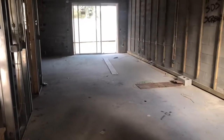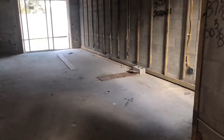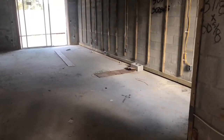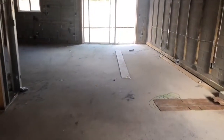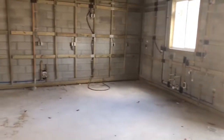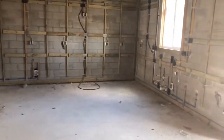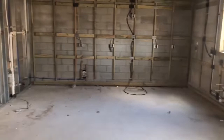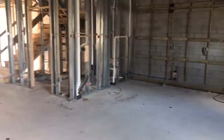All right, so here's the 1,700 square foot unit. We're walking in the front door of it. And basically this thing is just completely open. So you're going to have your dining room right there. Back there's the sliders with your living area. And in this kitchen is just going to be this whole back section right here. That is going to be your kitchen. Could be an island in the middle of it. Most likely there will be. But this one is actually 1,717 square feet.